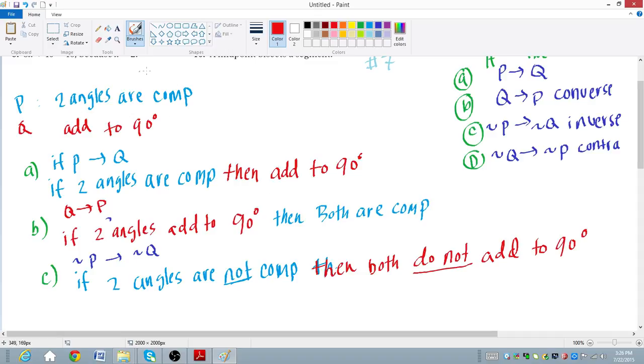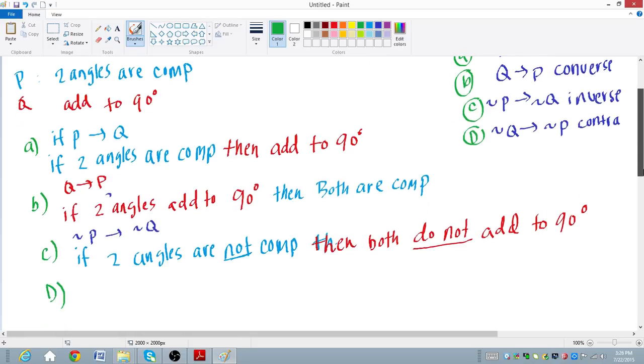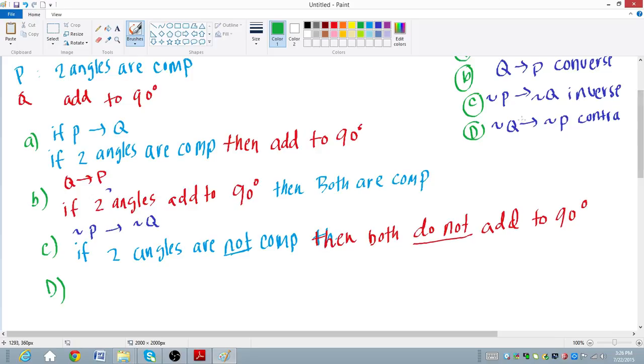Now part D, you're going to do not Q. If not Q, then not P. So let's start with not Q. Here's Q right here, and you want to do not, so it's if two angles are not 90 degrees.